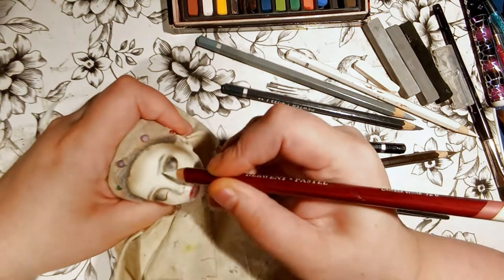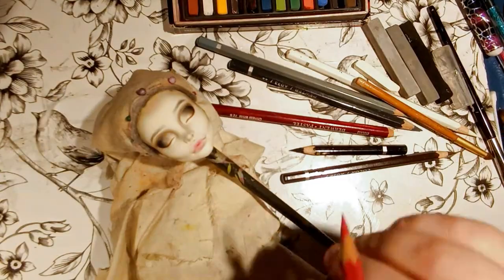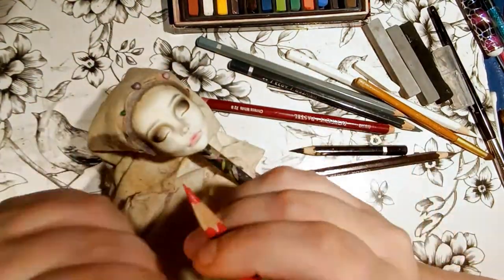This is actually a white soft pastel pencil by Derwent my girlfriend gifted to me, and it was definitely worth adding to my supplies.